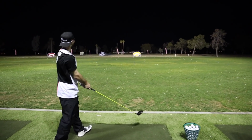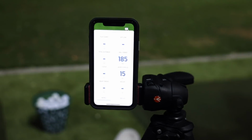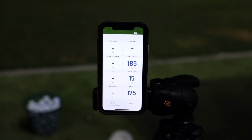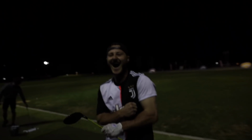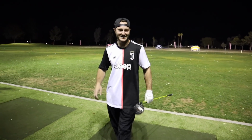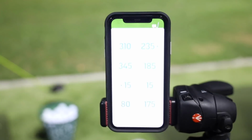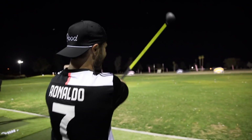Oh, that was solid contact. Ooh, 185. I hit that as good as I could. Dead straight. Show me 340. I hit that literally as good as I possibly could. Yo, I'm addicted. Hey man, that gets the juices flowing now. Maybe we got 190 in the bag.